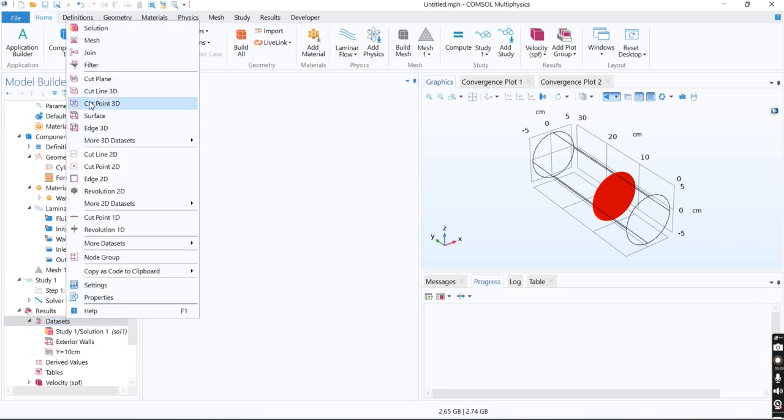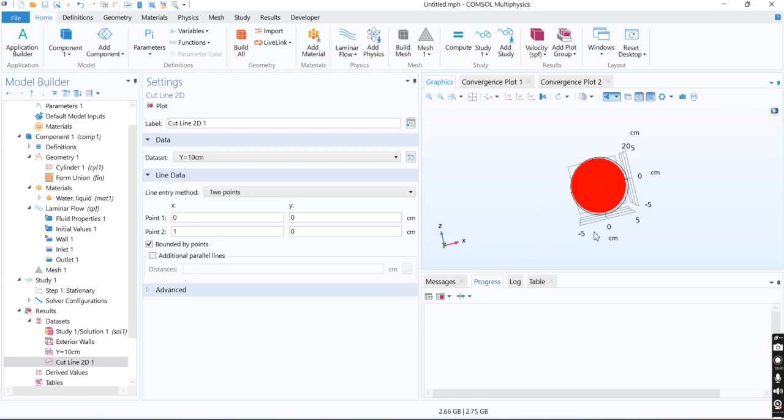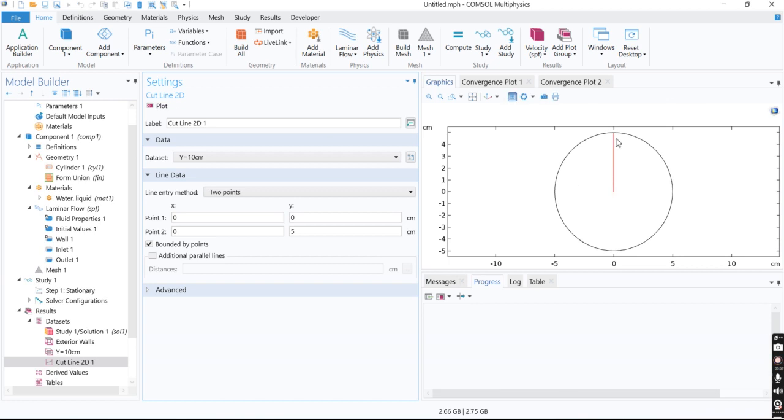And then I could draw another cut line, 2D, and we select the cut plane that we defined, so we can just calculate this one. For point one, the x would be from 0 to 5. X would be 0, 0, and the y would be 0, 5. It would be the radial velocity, but if you wanted to calculate that for the total cross section of the tube, you can put minus 5 here. So I name it, yeah, it's better to say radial direction.